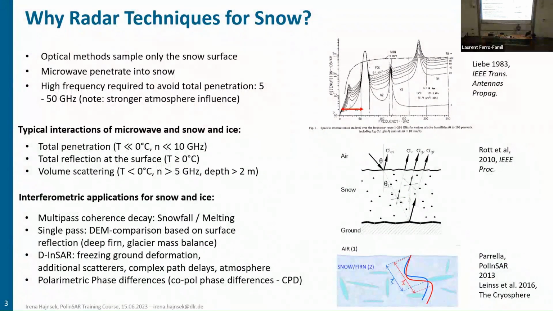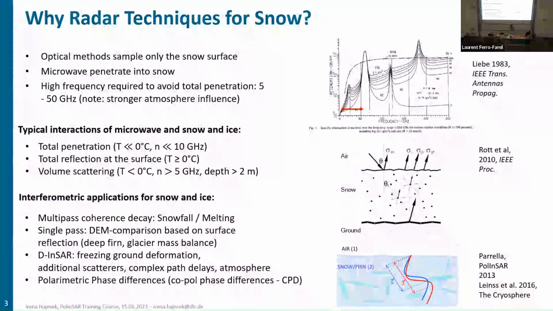And we would also need a specific amount of snow depth in order to penetrate and get volume, right? If you don't have enough snow, you would also not get enough volume scattering. Yesterday you have seen that we have a lot of volume scattering in forests, right? Because forest is high. You have forests of 30 meters, and we are talking here about 2 meters for snow, right? So it's a big difference in how much volume scattering you would get, really.